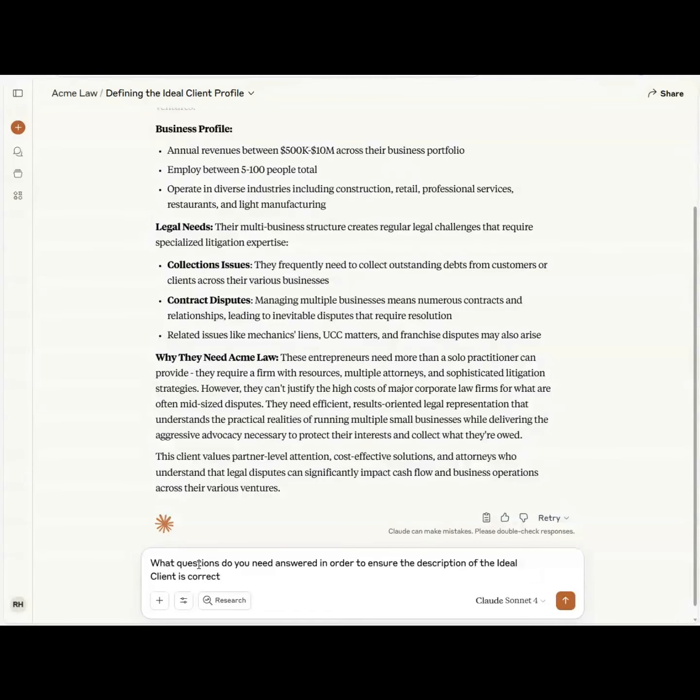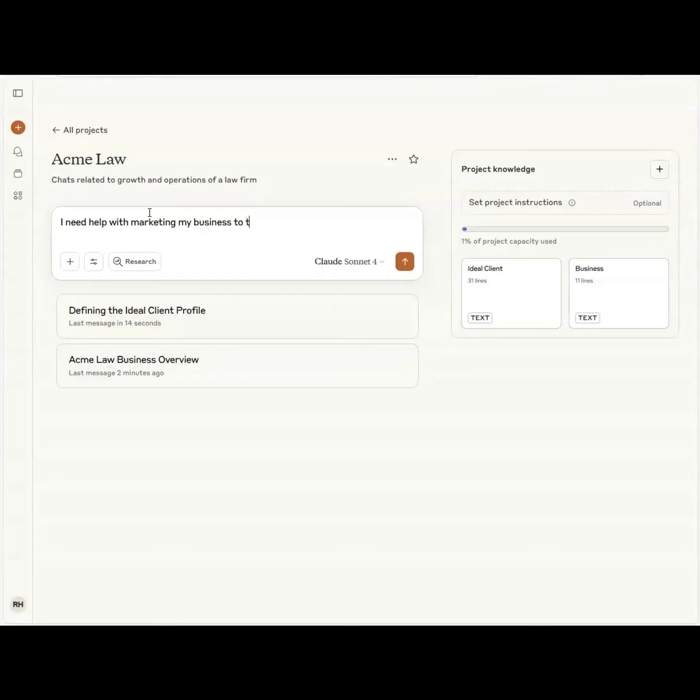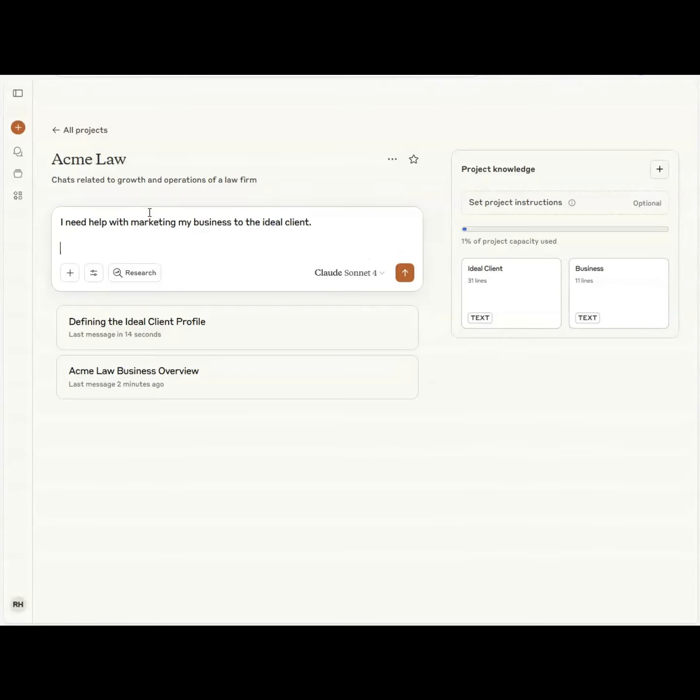And now I've got a workspace that's ready to do some really cool things with. So for example, I can say, I need help with marketing my business. To the ideal client, what are your thoughts?